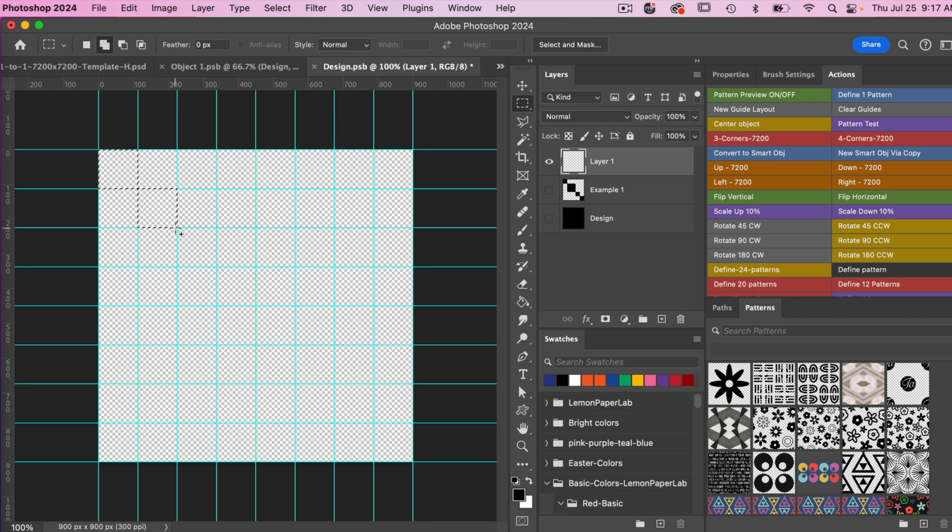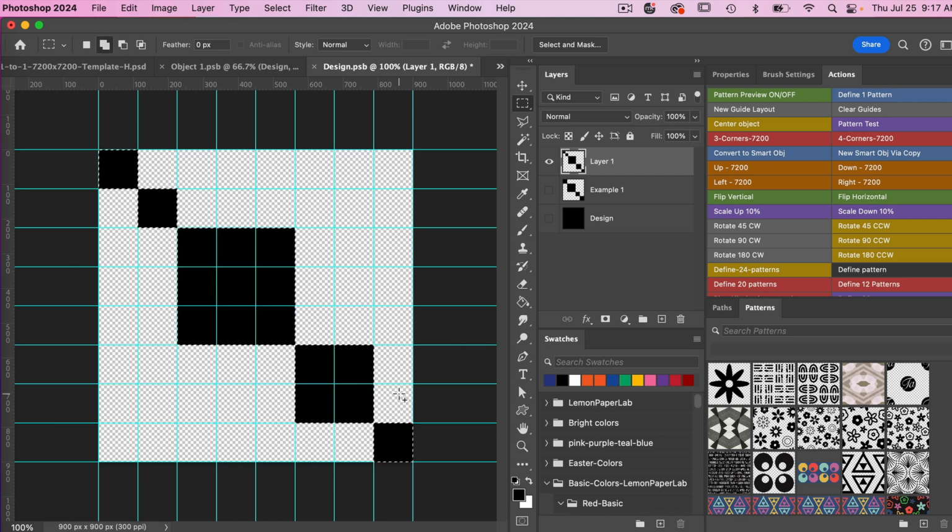We'll select 2, maybe we'll select 3, 2, and then let's go ahead and select 1 here. And then with that selection, to fill it with our foreground color, I'm going to use the keyboard shortcut. That would be Option Delete for Mac, that would be Alt Backspace for PC, and that will just fill in our selected area. And then I'm just going to go Command or Control D to deselect those pixels. And then from here we can save this, Command or Control S to save it.